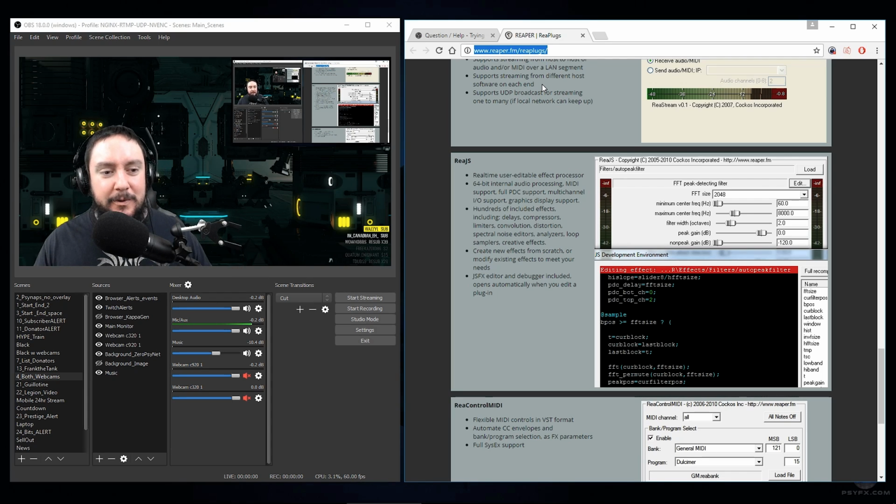I just like to play with these things, and I like to mess with the levels and see how I can change the levels and stuff like that. So if you like to tinker with these kinds of things, you're going to enjoy it. Or if you don't like to tinker, you just want your audio to sound right and you want to increase the quality of your stream, VSTs are going to be for you.